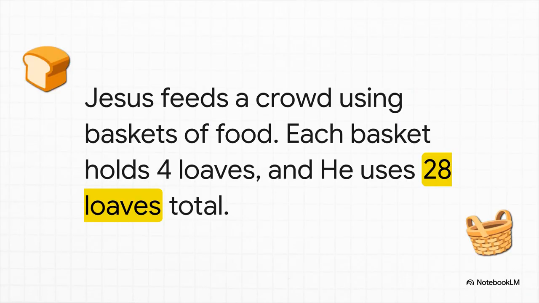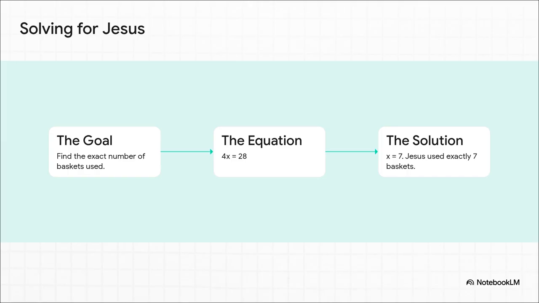Okay. Next up, the lesson switches to a story that's probably a lot more familiar to most people: Jesus feeding the crowd. But you gotta pay close attention here, because the math is going to be totally different this time. See, in this problem, the language is the key. It says there's a total of 28 loaves. That one little word, total, changes everything. It tells you we're not looking for a range anymore, we're hunting for one single exact number. And that means we need an equation. So 4 loaves per basket times x baskets equals 28. The answer? A single precise number, exactly 7 baskets.